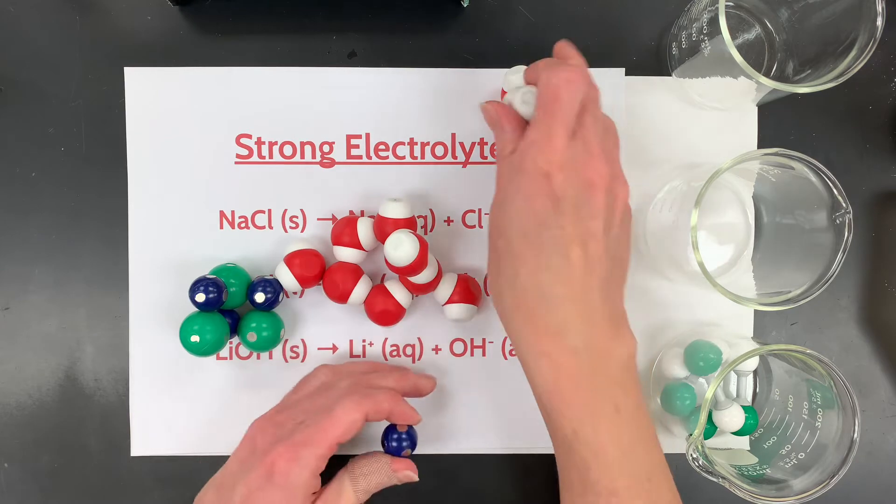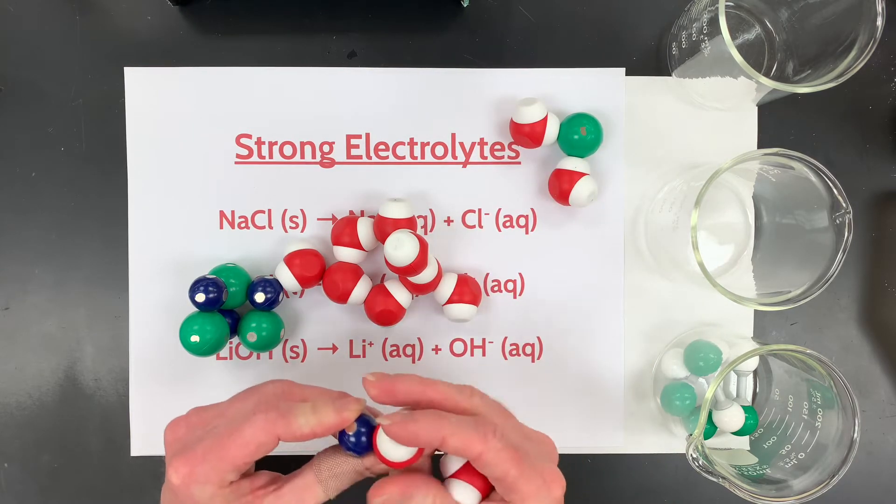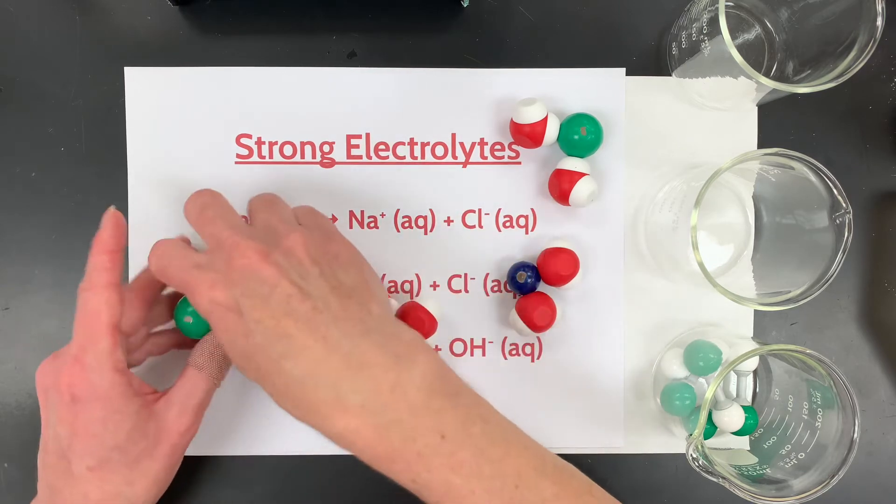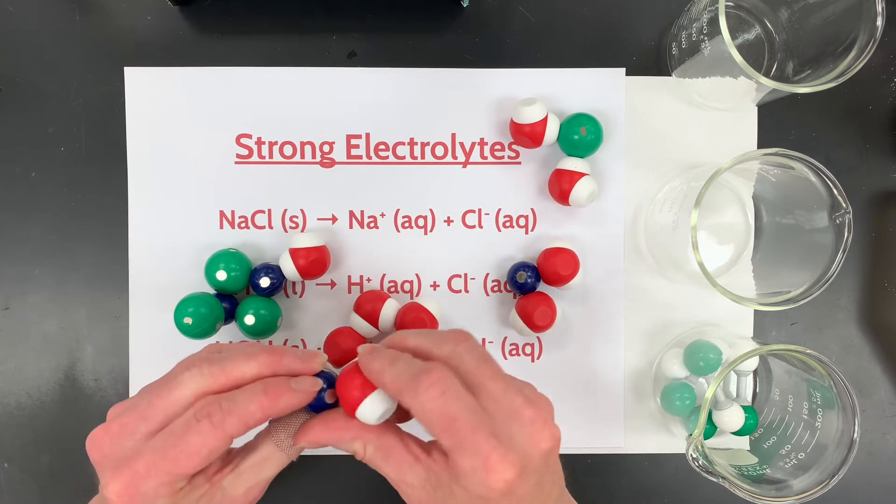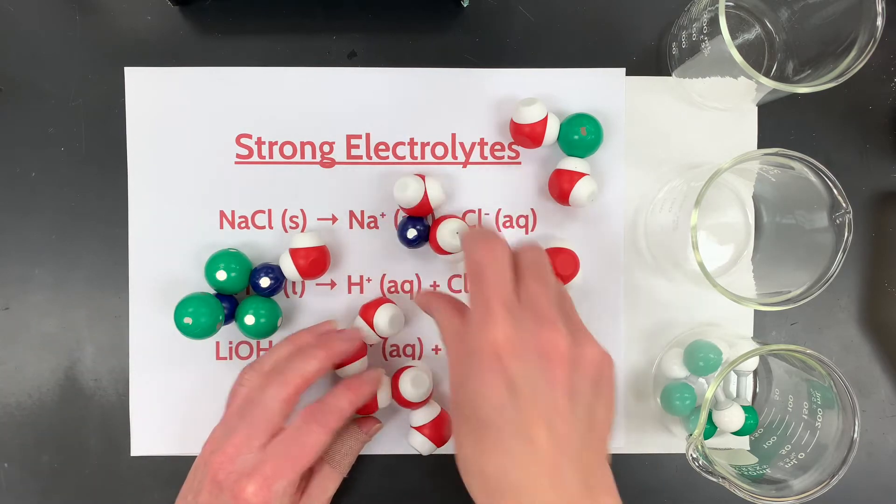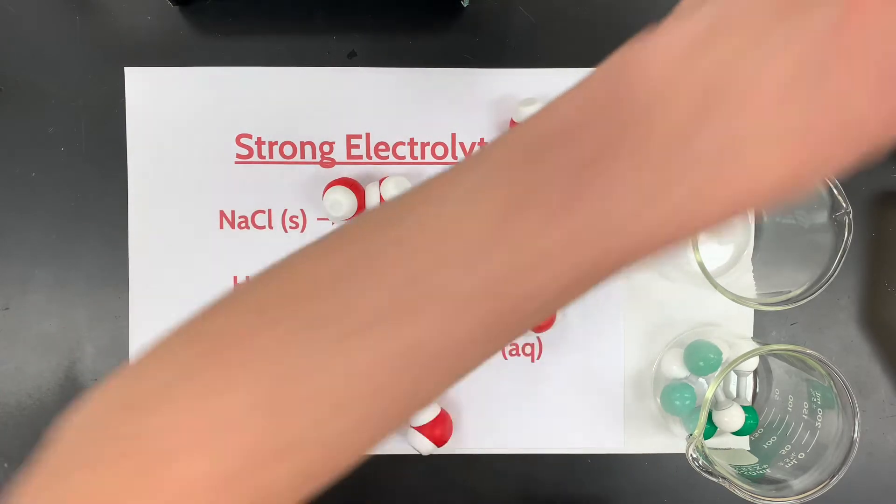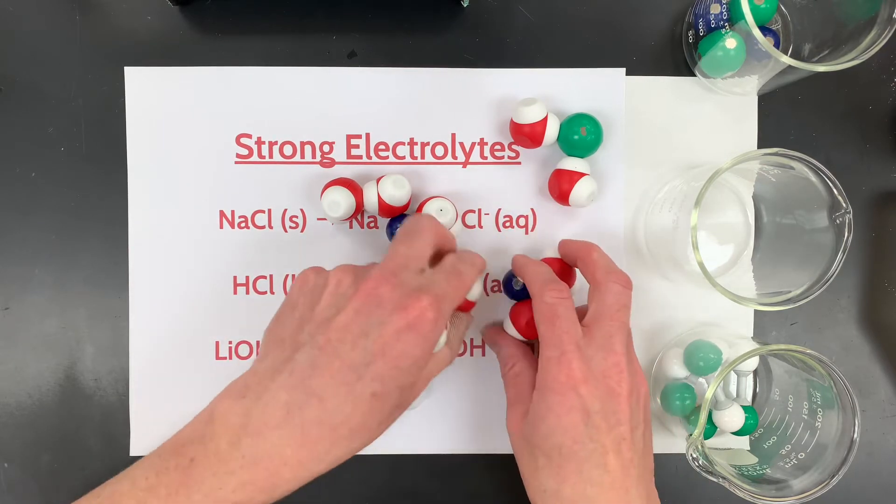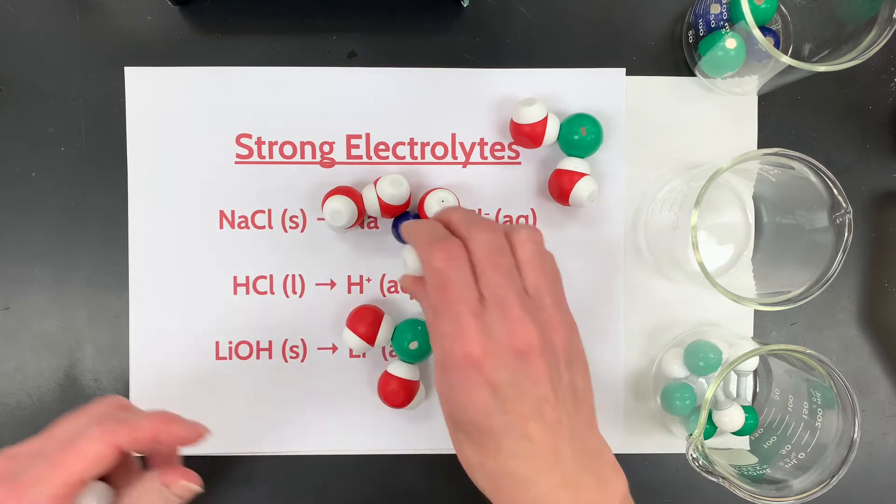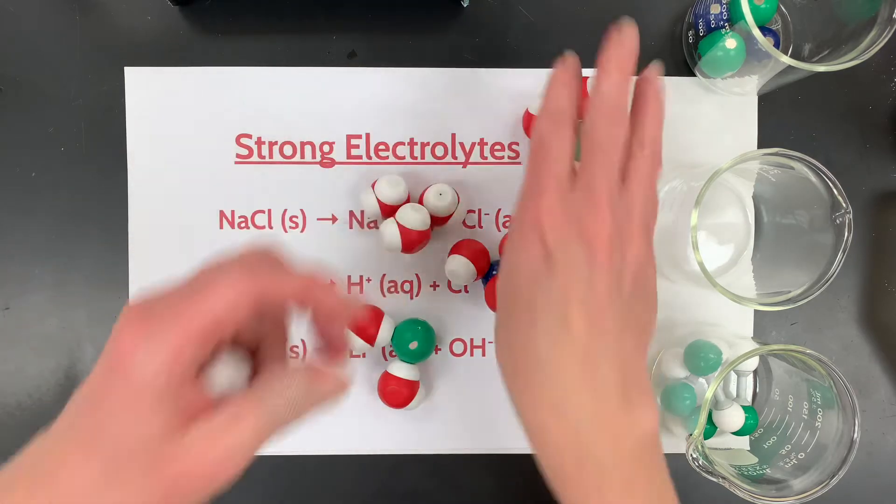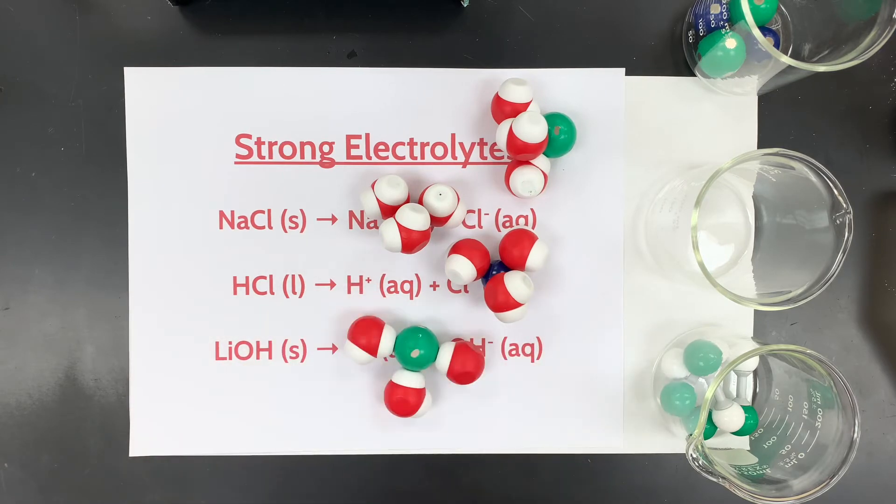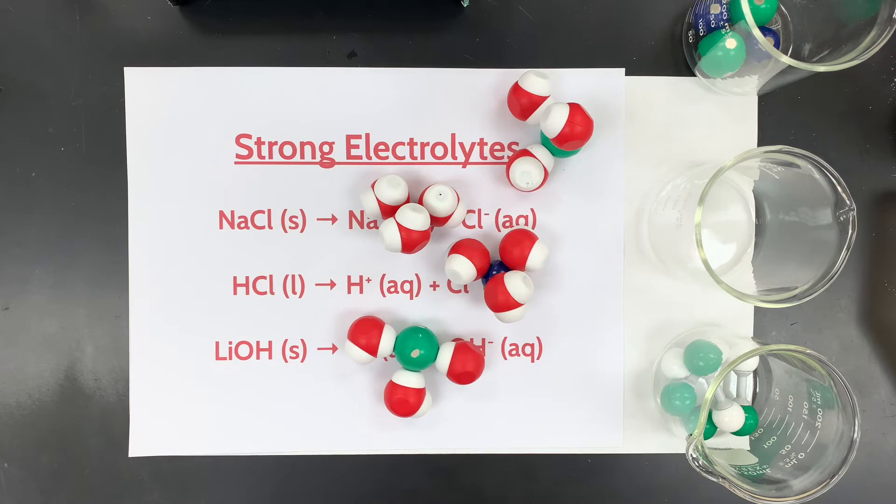I'm just going to do a couple. And what happens is the water molecules will completely surround these ions, and so really I would be using a lot more water, but I'm just going to try to dissolve this whole thing quickly here. And you'll see that the water molecules are kind of attracted a specific way with these ions. I'm just going to leave that and forget that one. So what would happen, again, is the water molecules will completely, what's called hydrate these ions, and they'll keep them away from each other, but they are completely 100% dissociated. You can see they kind of snap in if they're attracted correctly, depending on the polar shape of water.